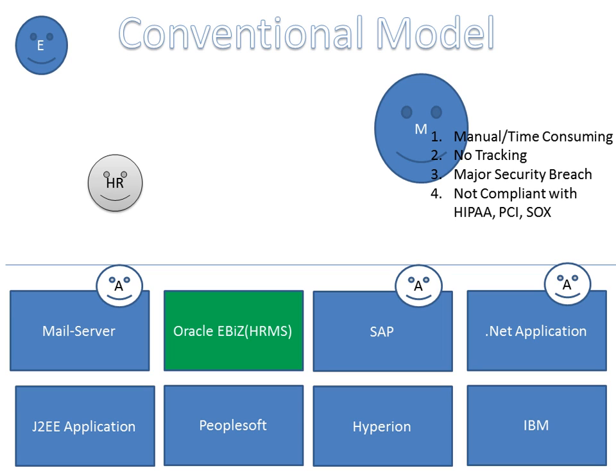So you have to understand this flow first. On the first day, the employee goes and reports to HR. HR will create the active employment record in the HRMS system and inform the manager that the employee which you have finalized has been hired, and he's ready to be onboarded. On that email from HR, the manager will drop an email to the application admins of the mail server, SAP application, and .NET, some custom application, let's say, asking them to please create this newly recruited employee's account in the SAP application, mail server, or some custom application. So see, there's no OIM here, okay? It's a conventional model. You don't have OIM there.